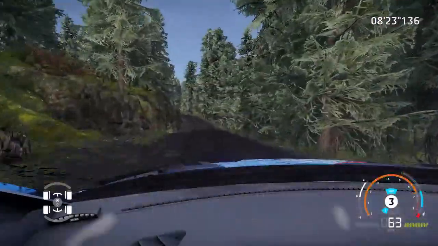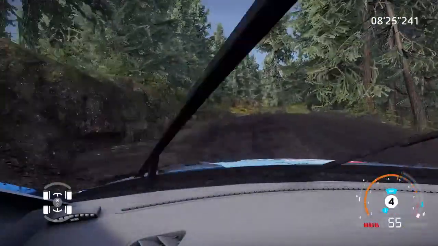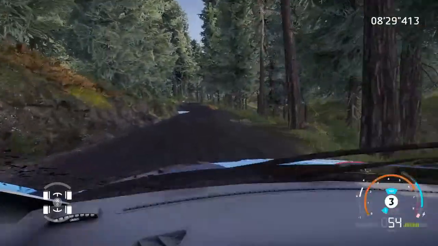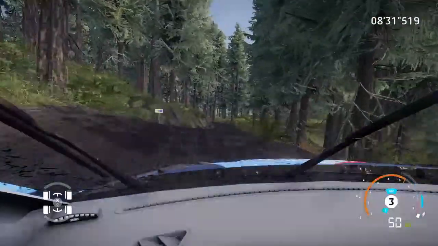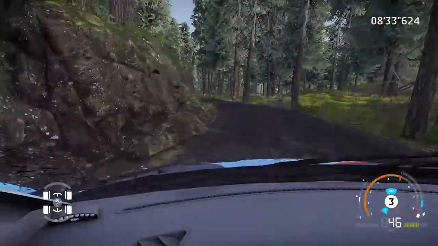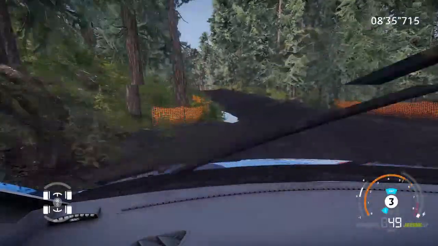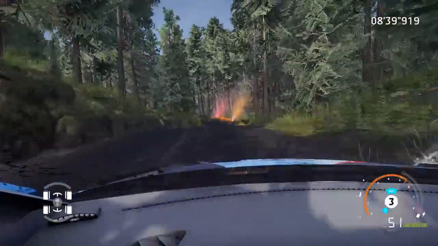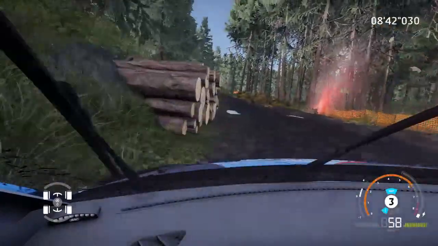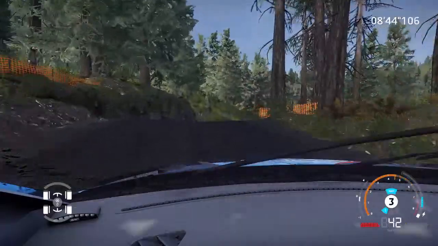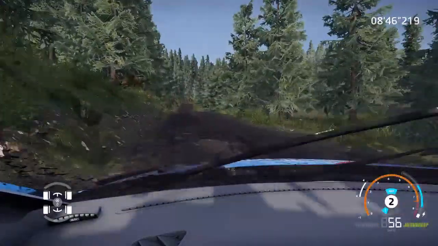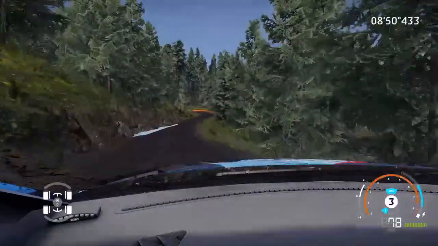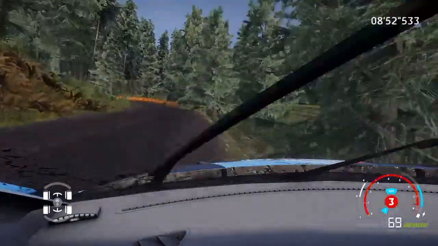Left 5, tightens, short over crest, into right 3. And flat left into flat right over jump, and left 3 long, 40 over crest. Flat right into left 4 short, don't cut. And right 3 short over crest, 50. Dip and crest into right 5. Into left 3, opens, very long, 150.